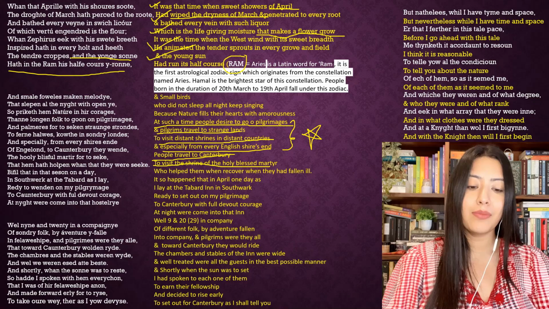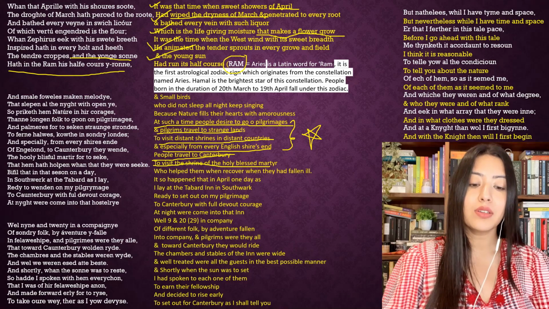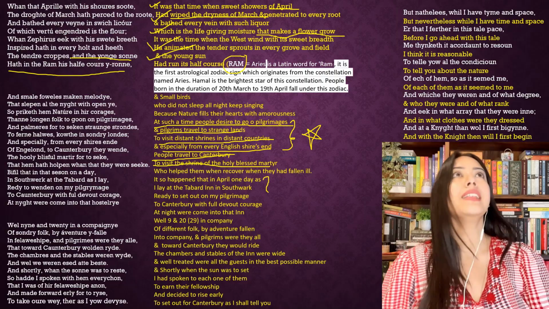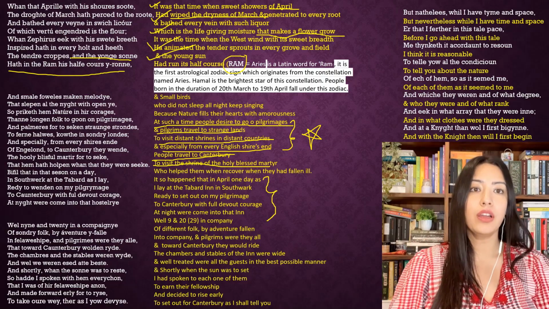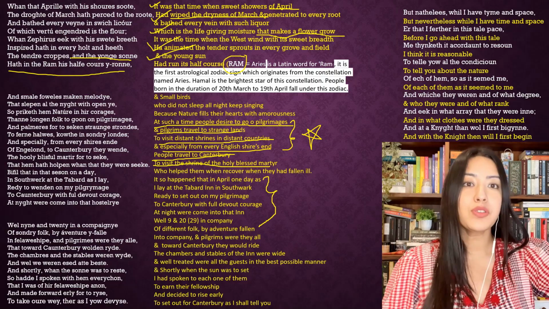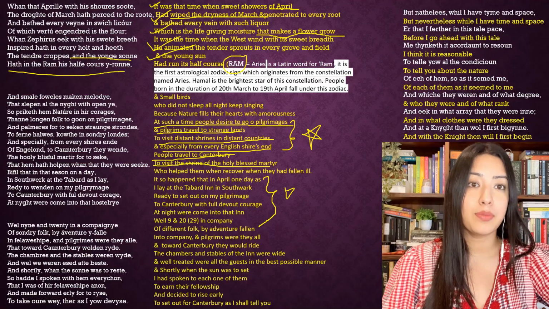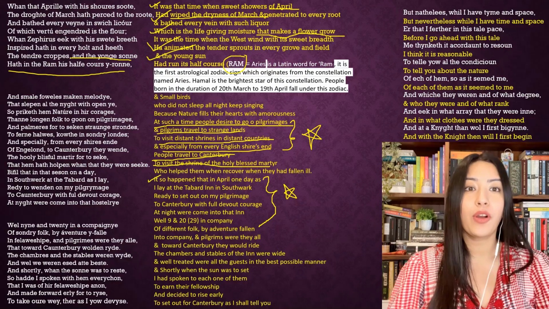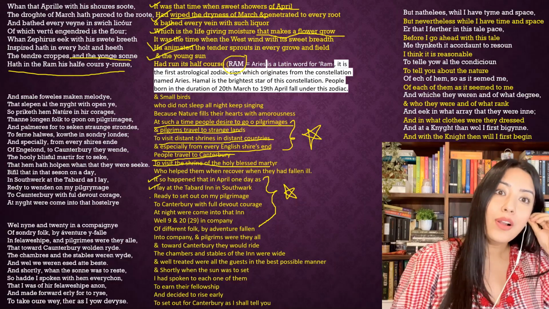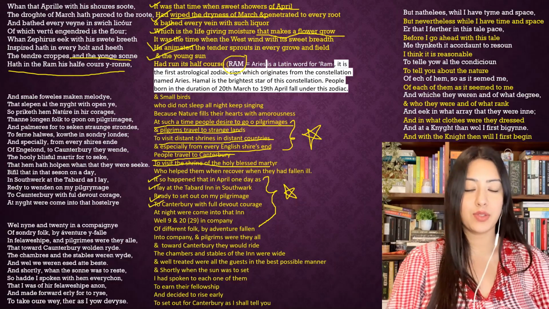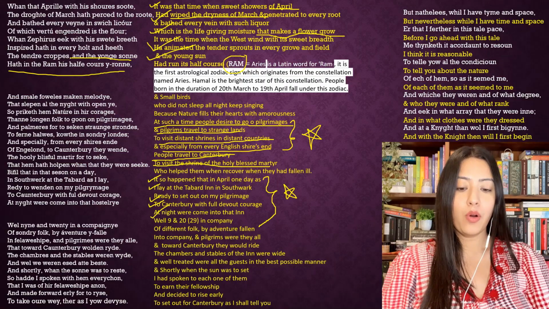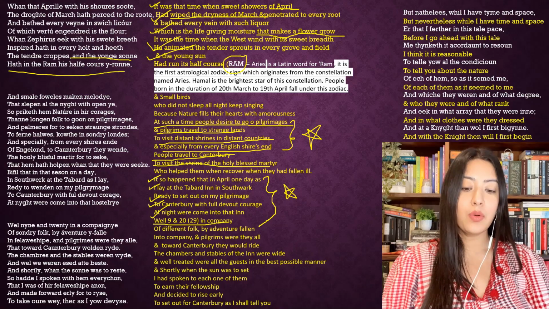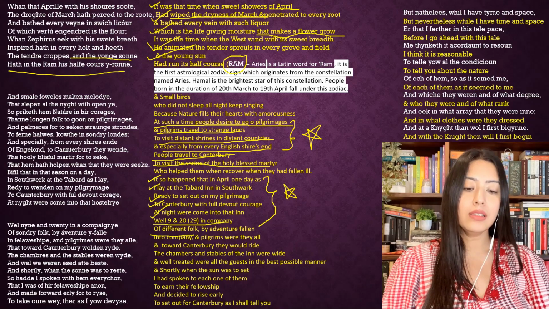At night there came into that inn nine and twenty, 29, in company of different folk. So he was lying in the Tabard Inn in Southwark, and tomorrow he's going to embark on the pilgrimage to Canterbury, and today at night a group of 29 pilgrims walk into that inn. These are all different folk from different classes of society, and they were all pilgrims, and towards Canterbury they would ride.